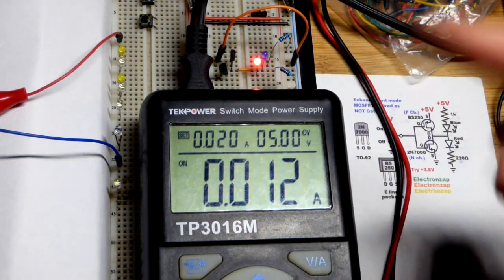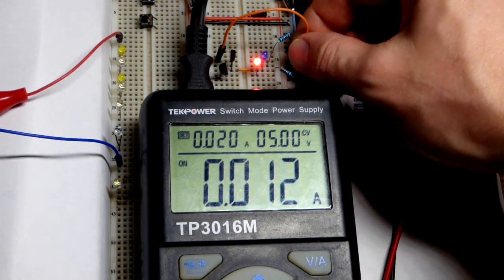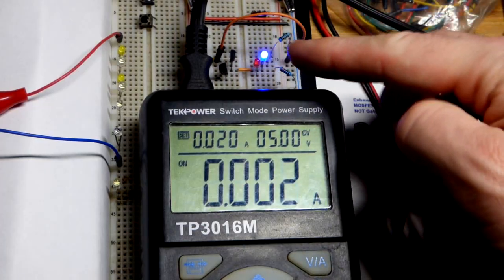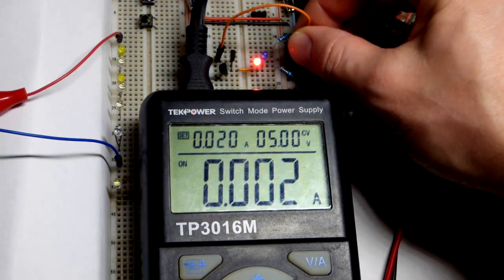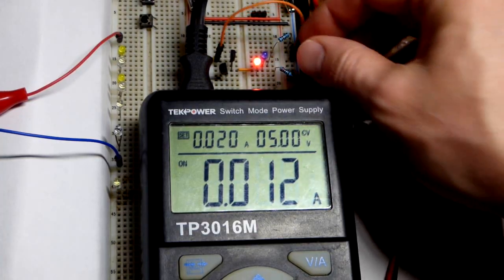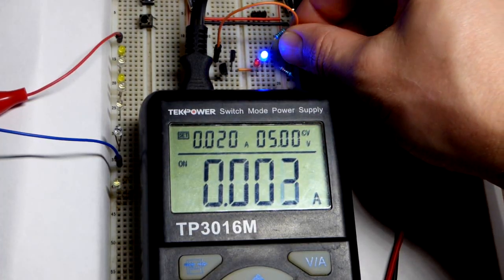So up here we have a circuit where we got two transistors. Depending on the signal high or low, the output will be high or low. So one thing we want to look at is the amount of current that's flowing. It's going to be more when the red LED is lit up and less when the blue LED is lit up.